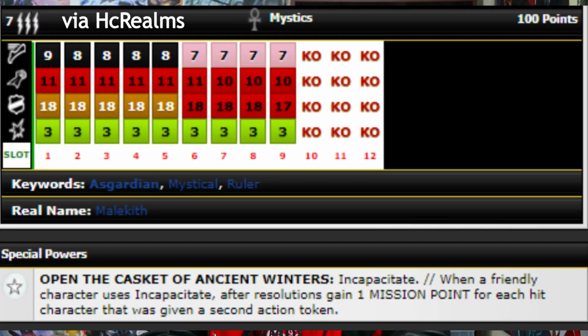Up next we have number 55, Malekith. He's got the Mystics team ability, 7 range, triple target. Coming in at 100 points, has the Asgardian, Mystical, and Ruler keywords. Starts with Stealth, 11 attack blades, 18 impervious, 3 damage with Exploit Weakness. Got a full 9-click dial there of blades and Exploit, which is pretty crazy. Lots of 18s on defense. I mean, just good stats the whole way down is pretty great.